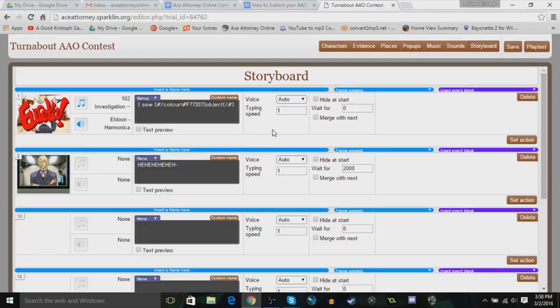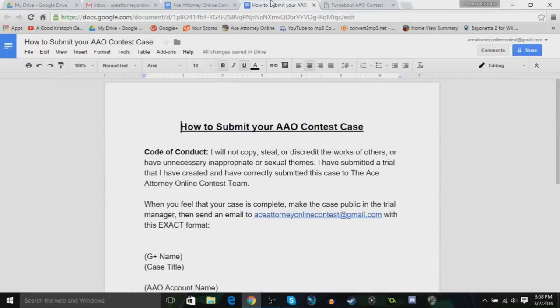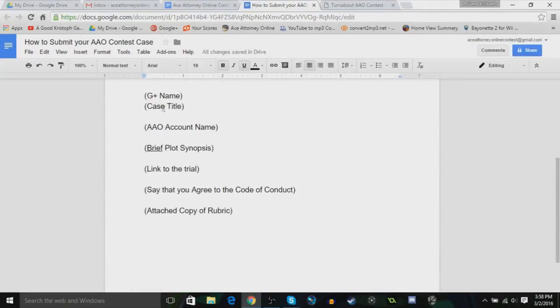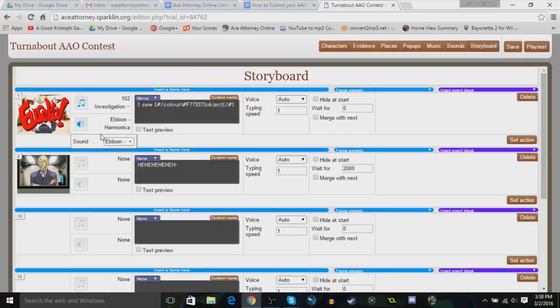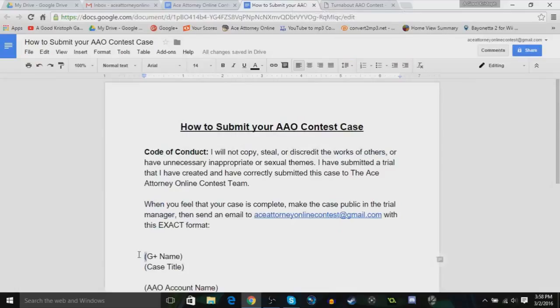So yeah, collaboration and playtest, 100% allowed. Does not have to be in the submission. As you can see, I only want the creator. Only the creator, meaning that the case is in their name. So whoever creates the case cannot be moved to that person's name. So that's why if you're collaborating on a case, I recommend you also make one of your own, and then maybe make those people the collaborators for yours.